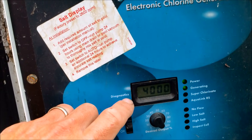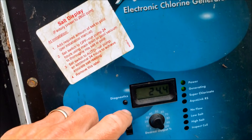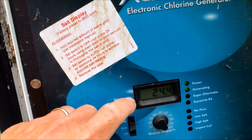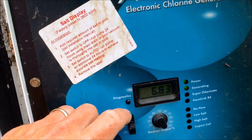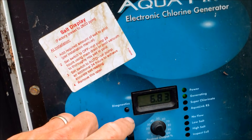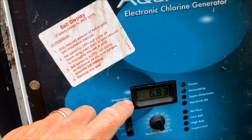It's showing 4,000 parts per million — a little bit salty, but it wasn't working, so I think there's a little too much salt in there. This reading shows your voltage; it usually operates at that voltage when it's producing. And that's the range for the amps — it's producing salt at that point. If it's not producing salt, the reading will be zero. This is a good way to indicate your cell is failing too, by monitoring the voltage and amperage.